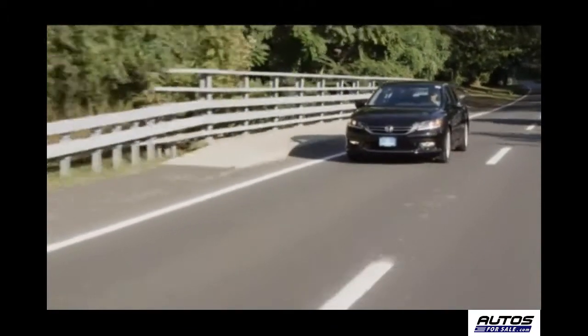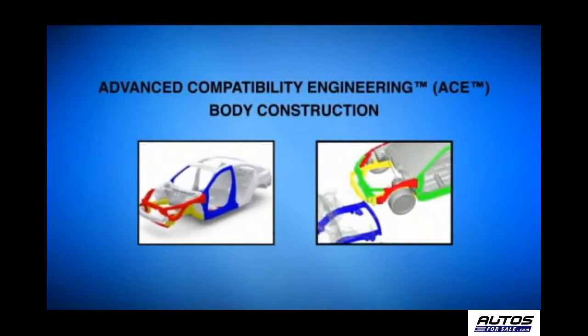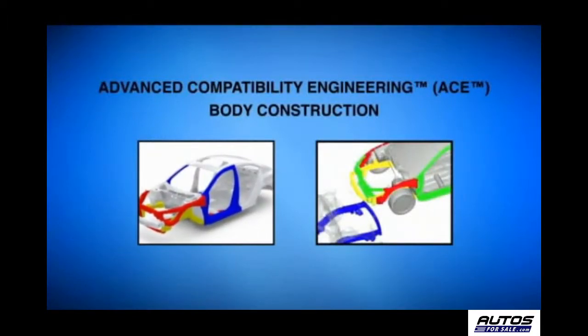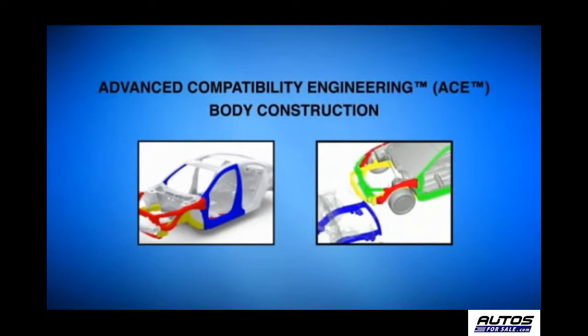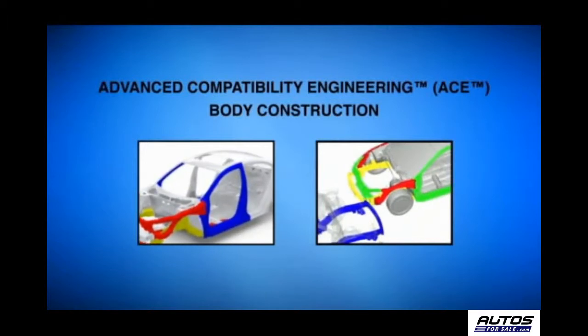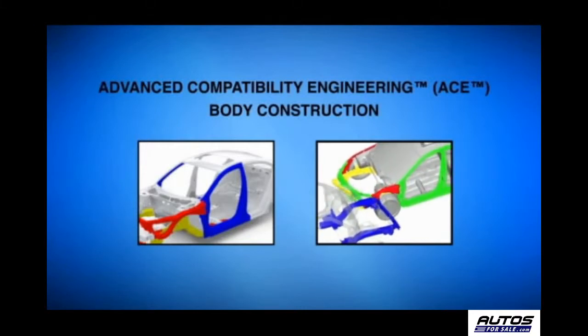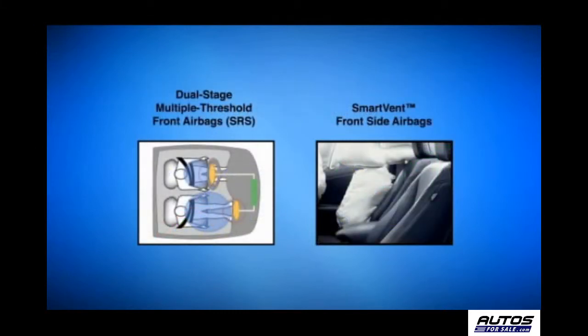Now, in terms of physical safety, the new Accord took some cues from Volvo by protecting the cabin with a cage construction along the sides and roll bars over the roof that can hold more than twice the weight of the car. The bumpers are rated at 5 miles per hour, which is twice what the US government requires. And the front and rear crumple zones will absorb a lot of the force from an impact, while the 6 airbags will do the rest.